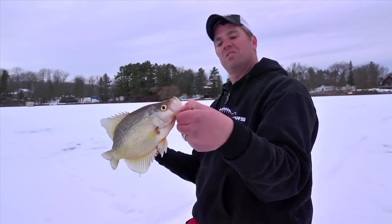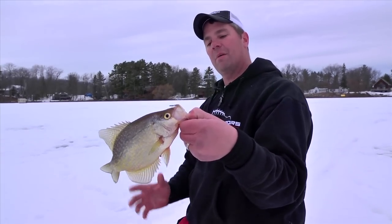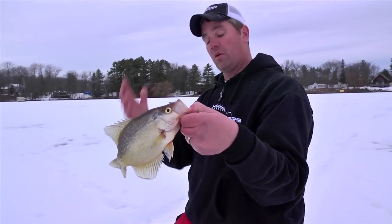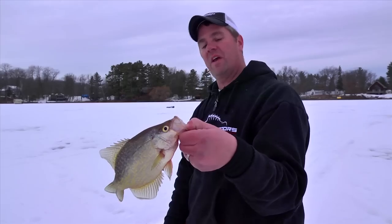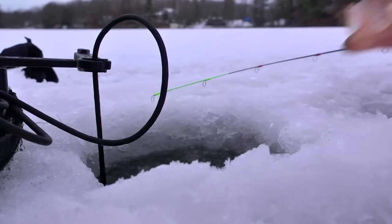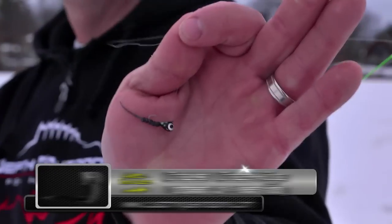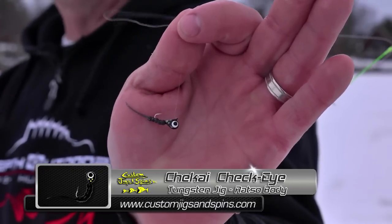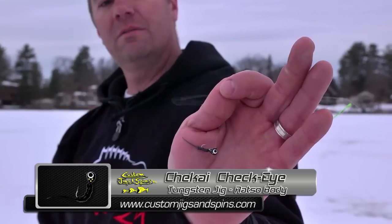That's probably right about our average today. You know, that 11, maybe a little bit longer than that, 11-inch crappie. Real nice fish, had some, of course, larger and some smaller. But that's right in the wheelhouse of what we've had left and right here today. All right, buddy, back you go. My jig has seen better days. Such a simple bait. Blackhead with a little glow, big old eyes on there, and that smoke-colored ratso body. Deadly. The crappies dig.